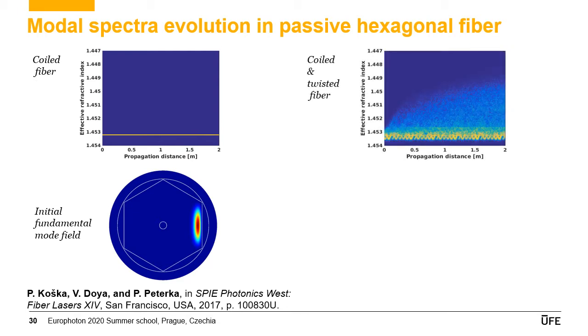When we twist the fiber, we can see that the modal spectrum of the originally fundamental mode gradually spreads and some higher order modes are excited in the structure. In the bottom part of this figure, you can see some sinusoidal modulation.